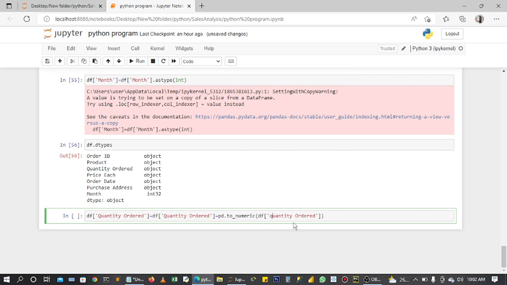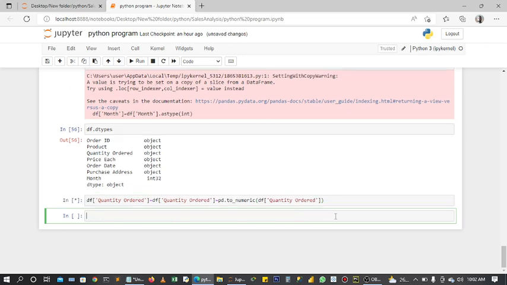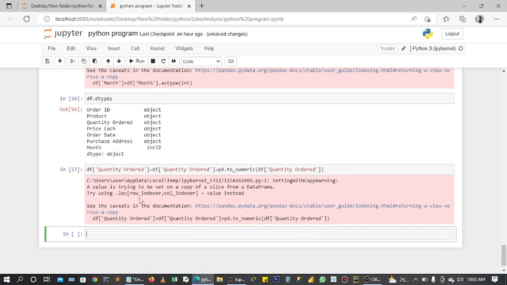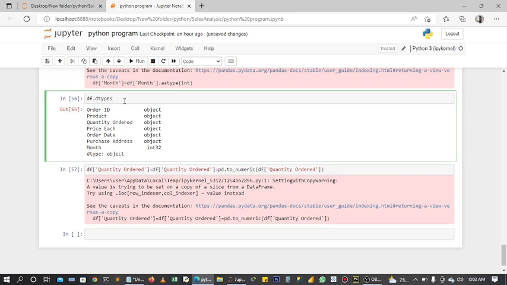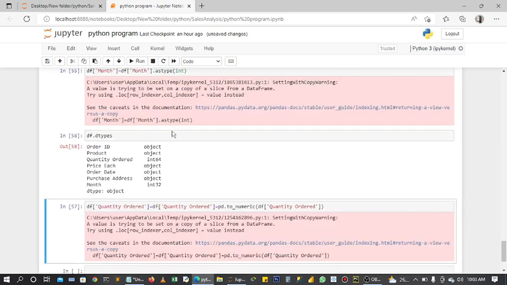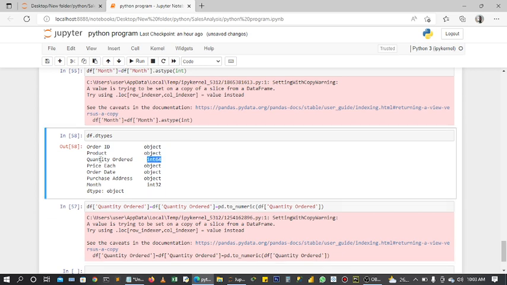Sorry about my typing, sorry that I'm slow. Okay, let's run. Wow, it shows that it works. So let's come back here again and check the data type. As you can see, quantity ordered has changed to integer.